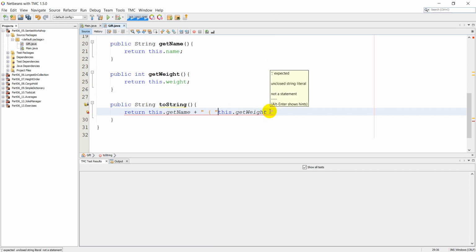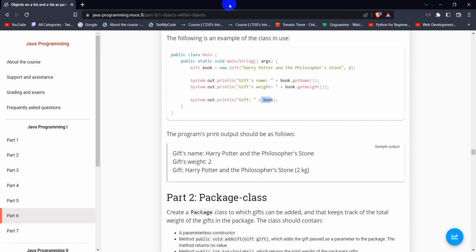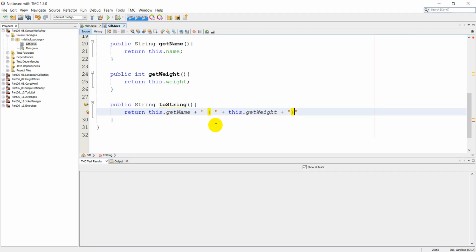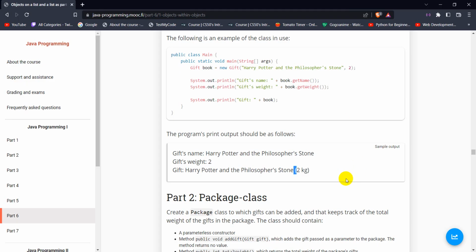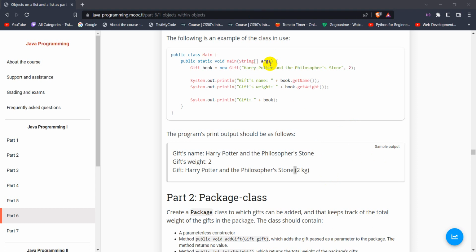Let's close that. Okay, so this, space, kg, and is there something else? No, I think that's it.